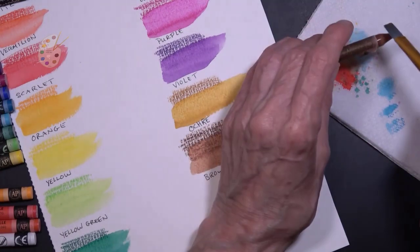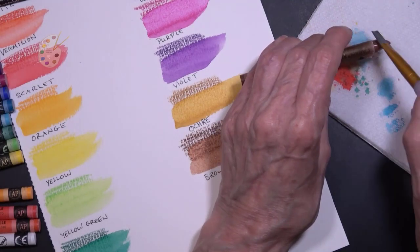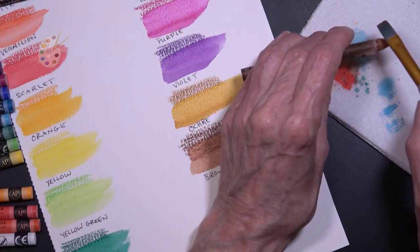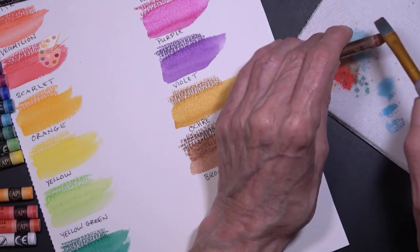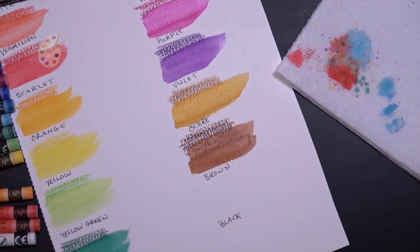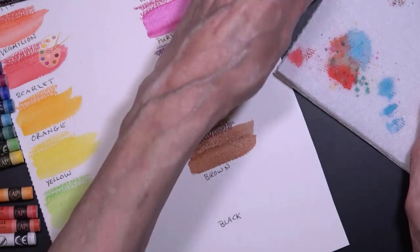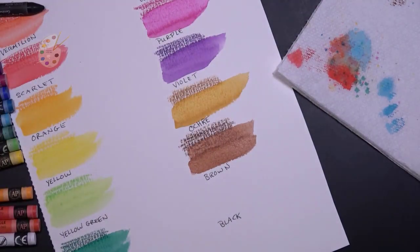I guess it probably could be a little darker. I don't know. Well, that's another thing. If it's watercolor, it should not be as opaque as I like it to be, I guess. That works. That's a nice brown. I like that brown color. Ooh. Being rough with my tools here.